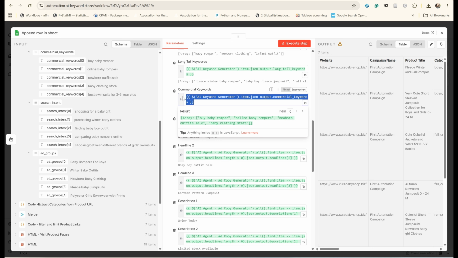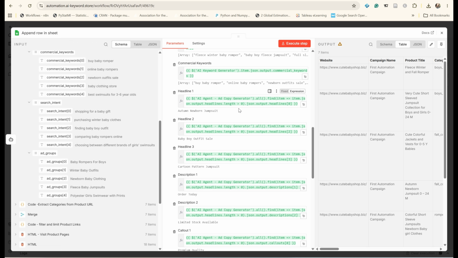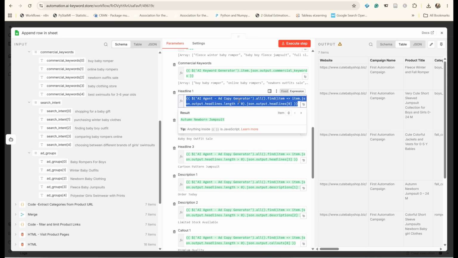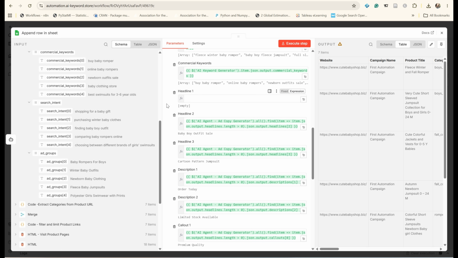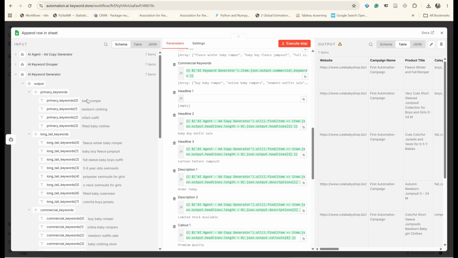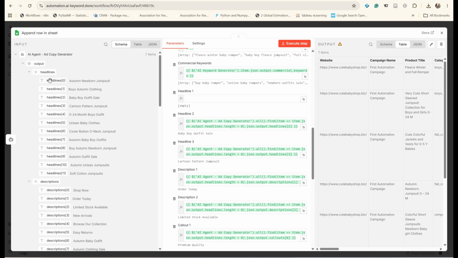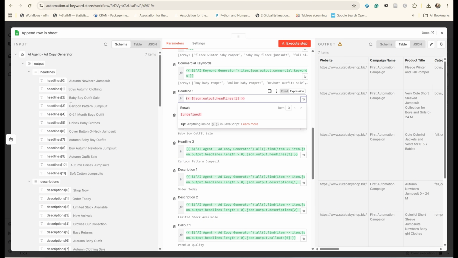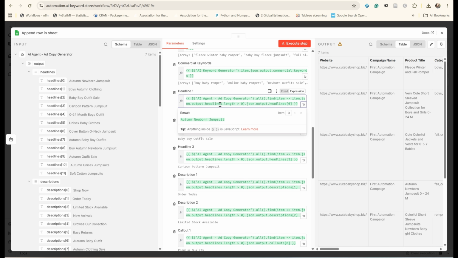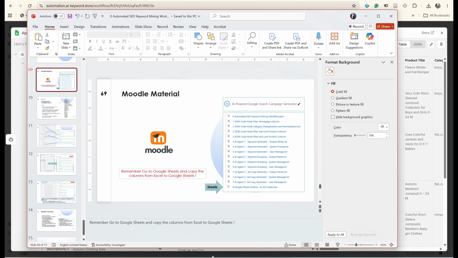If, for example, this should work fine, but headlines, the thing is, it used to work just fine, but then I faced trouble. So the previous headlines, for example this is headline 1, it's giving me trouble and it tells me it's undefined. So I had to add this code instead. I would like all of you to try first to drag and drop it. If it worked, then fine.